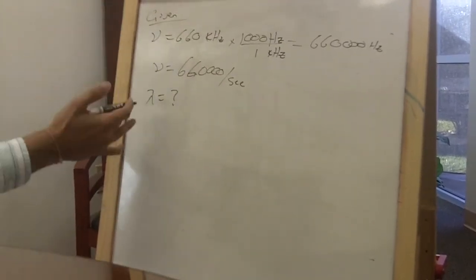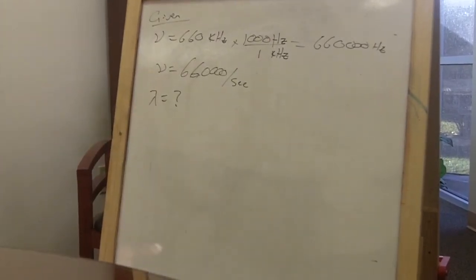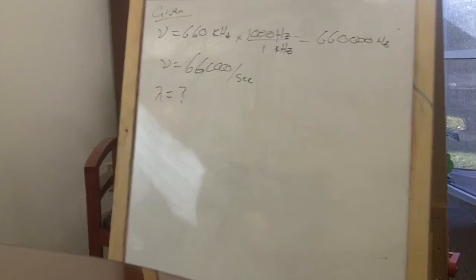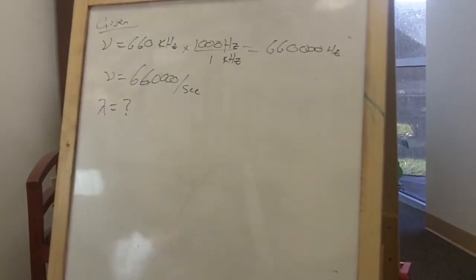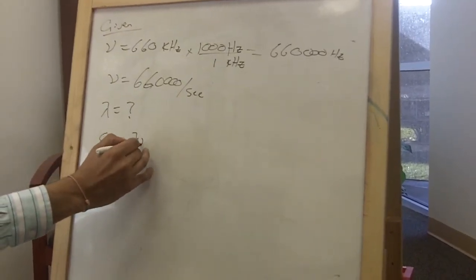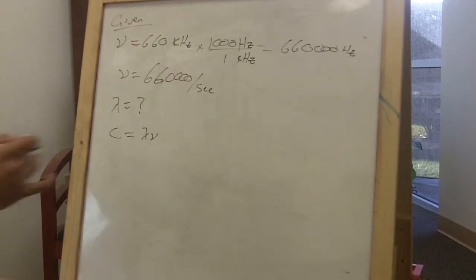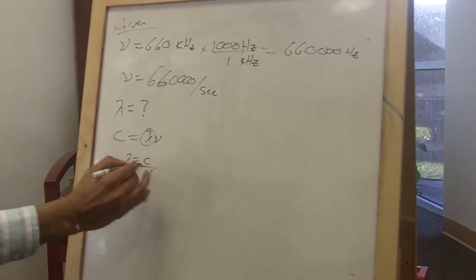Now which of the formulas have frequency and wavelength in them from your little sheet? Right, the one you gave me. I guess I just gave it back to you. Yeah, well, that's fine, you can have it. You say speed of light equals wavelength times frequency, and then you just need to swing that over because we're solving for wavelength. So really you'd say speed of light divided by frequency equals wavelength. Yes.